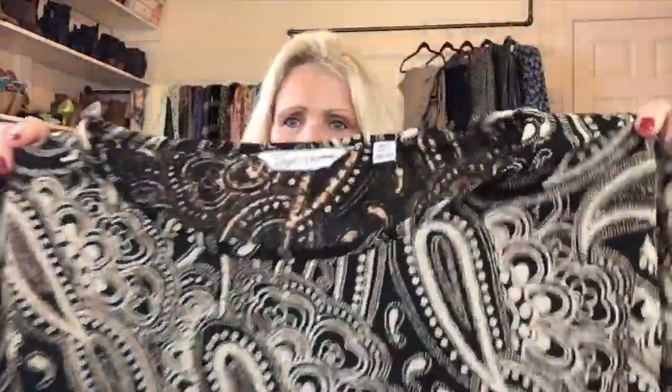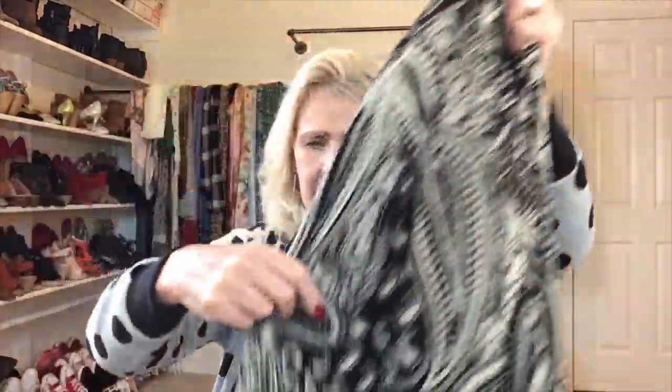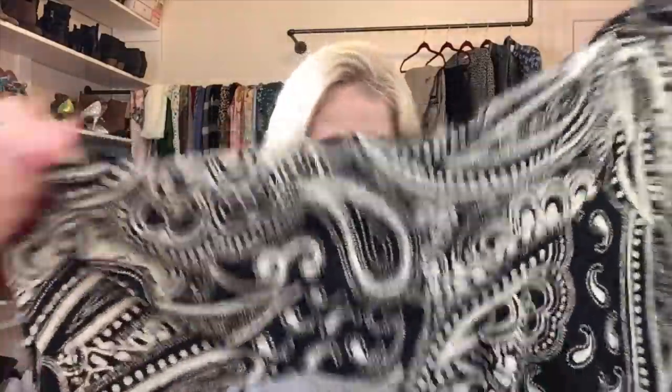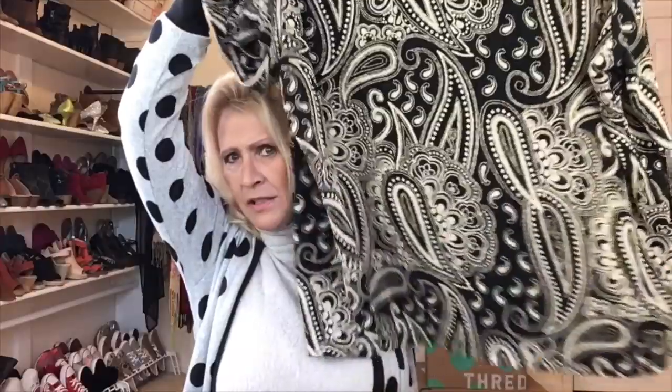Let's go to bundle number 2. Okay, this is definitely black. This is kind of black and almost a gold color. Who are you? This is Soft by Avenue, and this is a size 30-32. This is a blouse. This is a polyester blouse, and that's a bit of a scoop neck. Let's see the sleeve. So that's what the sleeve looks like. And it's just got a straight hem on it.